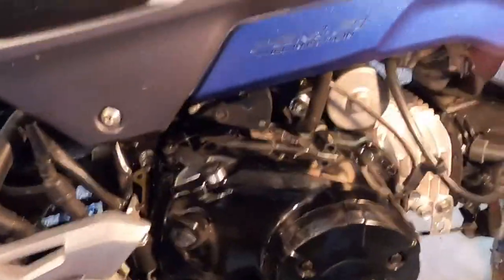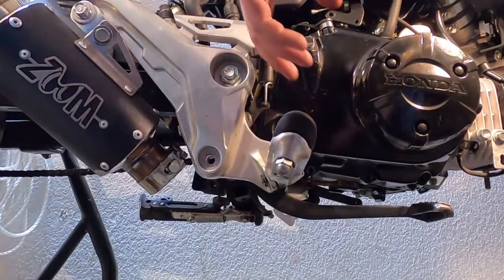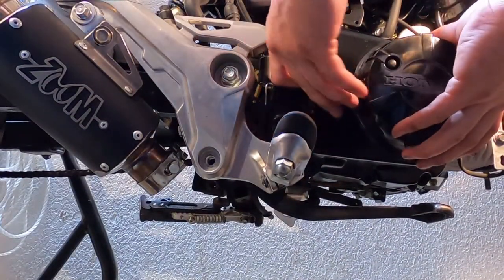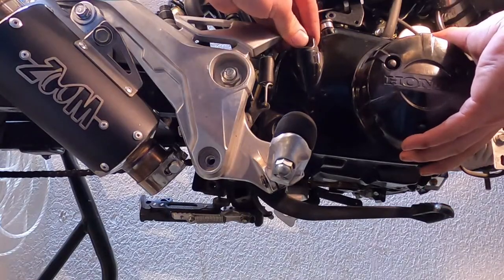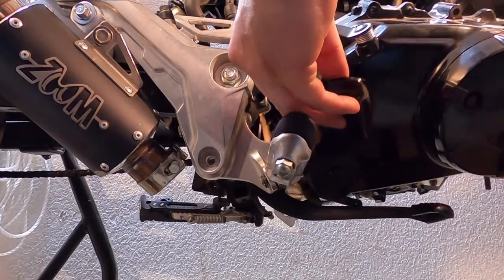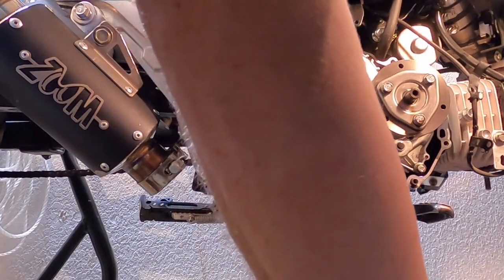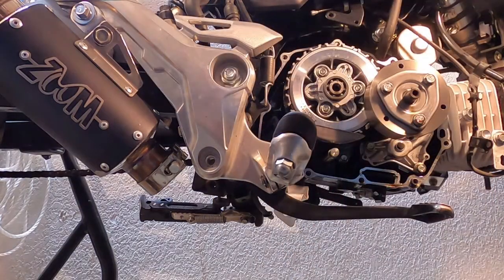So now I should be able to remove. Oh my gosh, that's so much easier. And there that is. I highly recommend doing that for the sake of a bolt and a half.